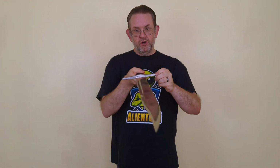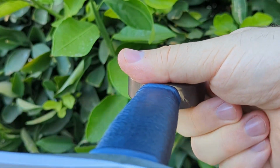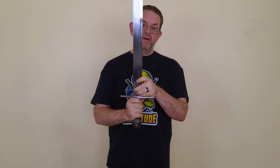And the gap in the crossguard is quite small. Now it's not uniform. There's some bits where there's a little bit of gaps, but that's due to the shaping of the blade. You know, this is not a symmetrical blade. It's thicker at the spine and obviously very thin at the edge.